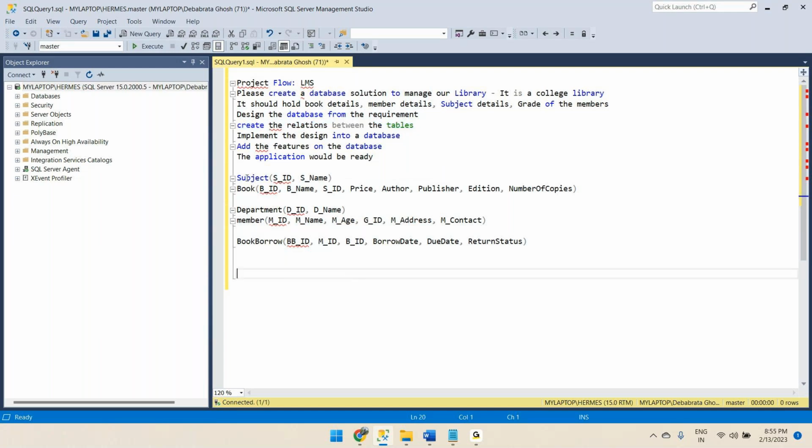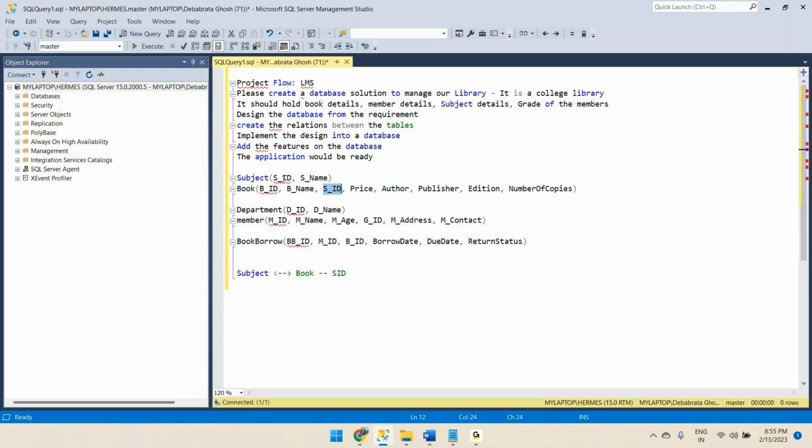So these two tables are related to each other. Subject has a relation with the book table, using which column? Subject ID.